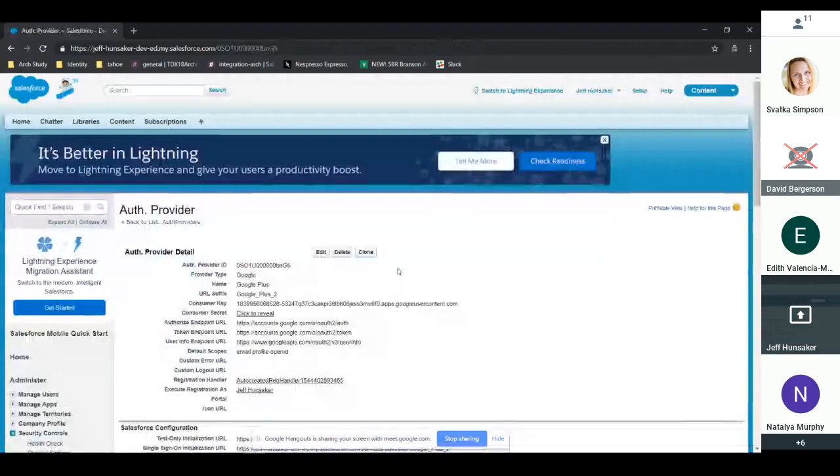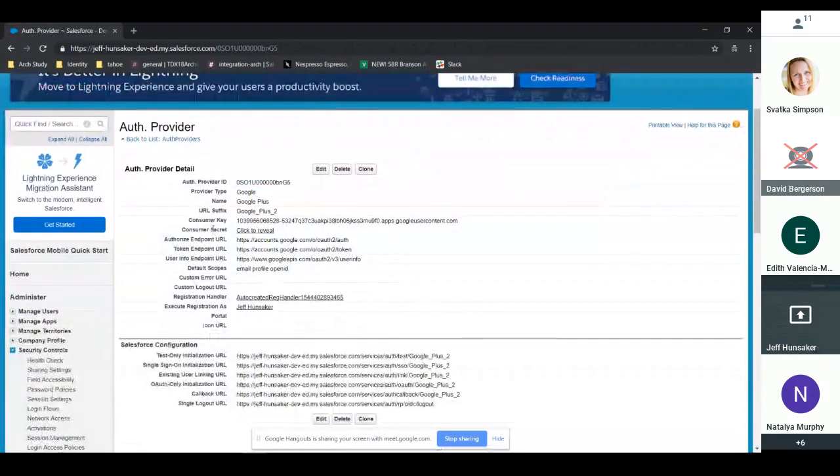But now we'll just kind of go back in and go through the general setup. So as we had that consumer key and a consumer secret from the other side, now that's where we place them. These next three URLs, this is kind of what you get for free when you pick that you want to go to Google. I actually went out to Google and found what those were and keyed those in. But as I was reading later, figuring out, so what benefit do I get out of picking, let's say, Google versus an OpenID Connect? And when you define it as Google, those three are really already known and you don't have to have them in there.